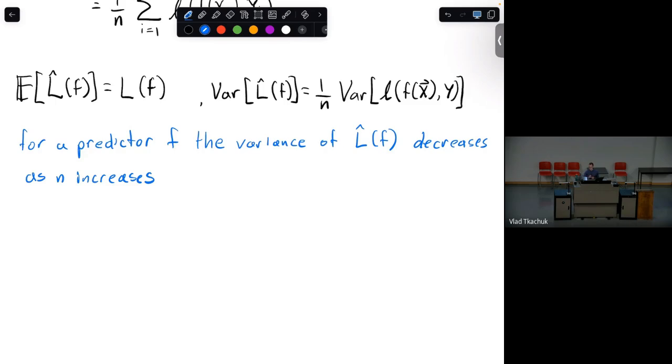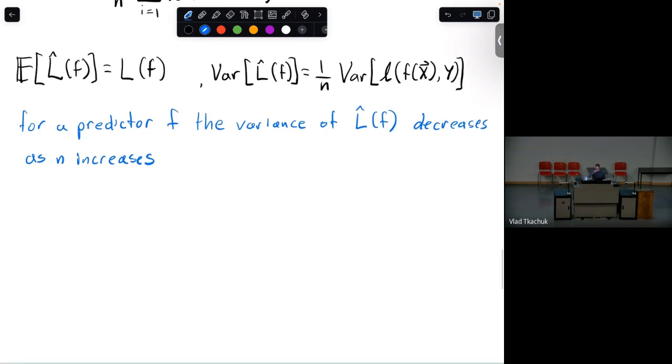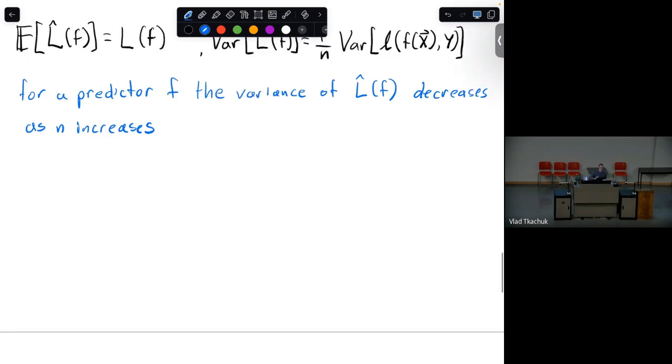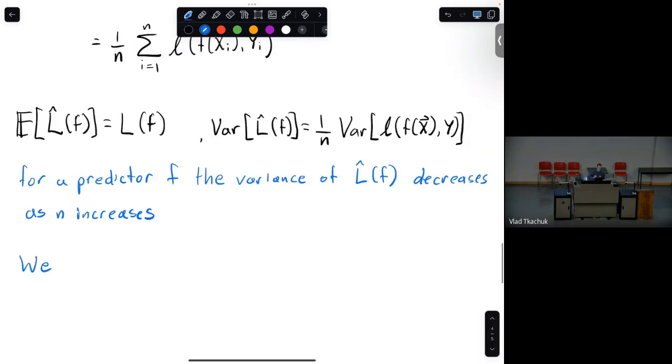Okay, and so we're almost done with this estimation stuff, but there's one thing that is important to point out. I'm going to point it out, but we're going to skip over it for the next couple of weeks. Before I do that, we're in a good place right now. We can estimate the expected loss for a predictor. The estimate's pretty good. It gives you the true thing most of the time, in the sense that its expected value is what we want, and its variance will go down as we increase the data set size.